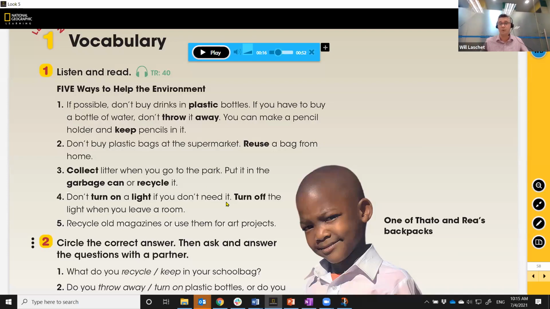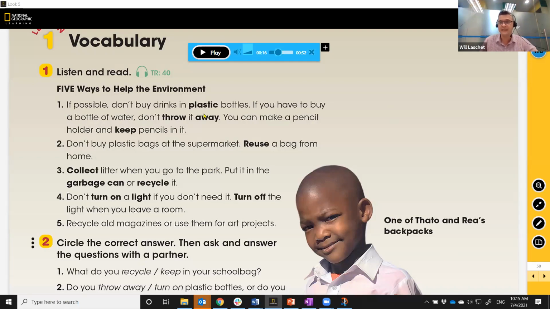So number one, as one of you mentioned before, don't buy plastic bottles. We could use a reusable bottle. Okay, that's right. Let me ask you, is that something that you already do? Are you using this kind of bottle, or do you have maybe one like this that I have here? I've got my water bottle, which I fill up every day. Okay, use both. There we go.